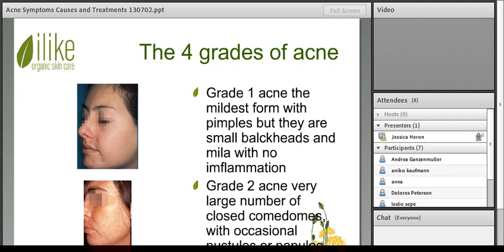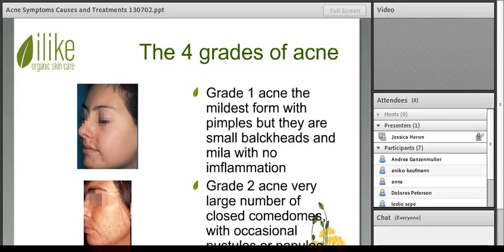So grade 1, commonly seen in early adolescence, especially on the nose and forehead. Many adults also experience grade 1 acne as blackheads on the nose and forehead. Milia are commonly found in the eye area and maybe the chin. Grade 1 acne can be successfully treated at home using over-the-counter products that contain maybe salicylic acid and antibacterial products, and you generally see results pretty quickly. Grade 1 acne may progress into grade 2 if it is left untreated.